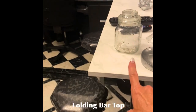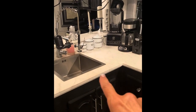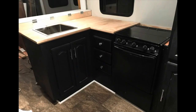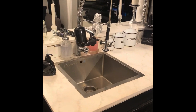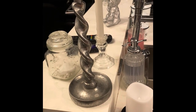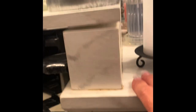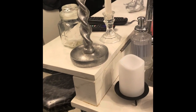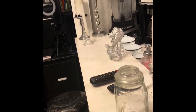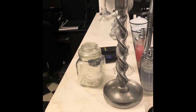This little thing I built in addition to what was already there. The sink that was here before was like a longer sink. I just redid the whole countertop out of a piece of wood. Got the sink, loved the faucet, got that. And I just built this on. I think what this is, if I remember correctly, is a 2x4 with 1x4s around it. And when the slide out comes in, this flips back, so the slide out can come in.